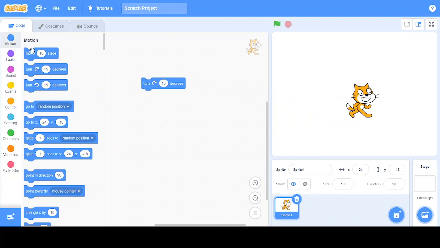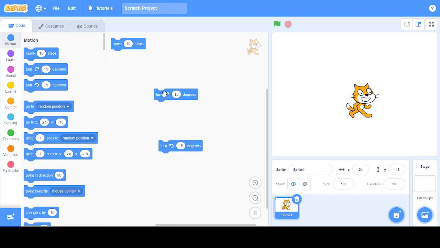Now, since we've already done move, now we're going to do turn. Well, you can see the arrow points. This is right, this is left. So you can see it is in degrees. So turn right 15 degrees. So I flip.